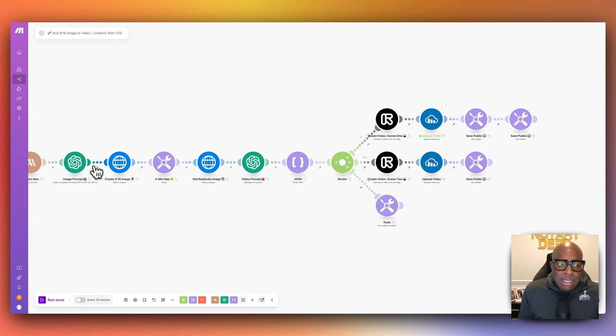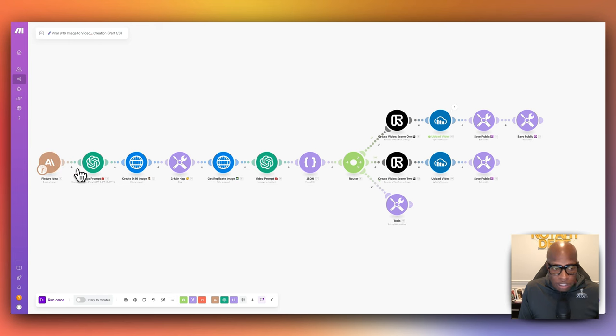Okay. So basically, let's just take a step back and take a look at what we've done so far. We had a picture idea. We created the image using Flux AI. Then we created the video prompt. The video prompt then is going to create two scenes for us. And it's going to be two 10 second scenes, right? Then after it does that, it parses that prompt, so that way we can pull those variables to our different scenes. And the first route is going to create the first scene via the Runway application, the AI application.